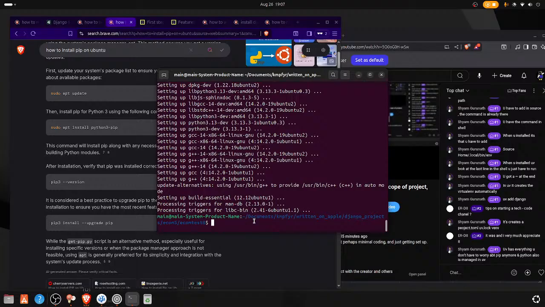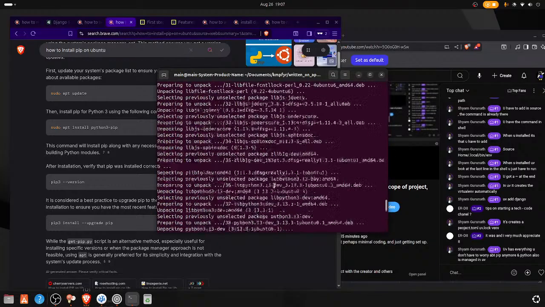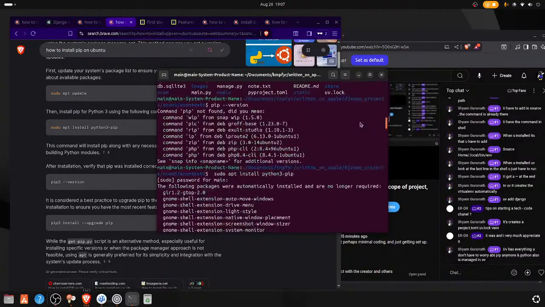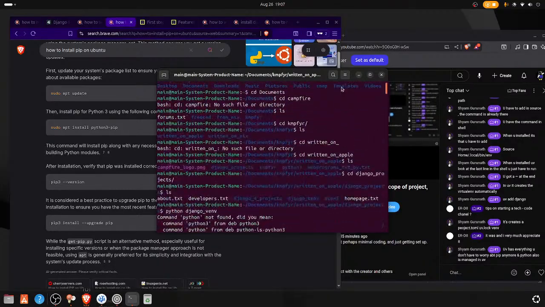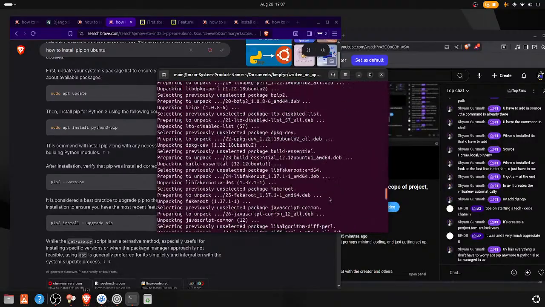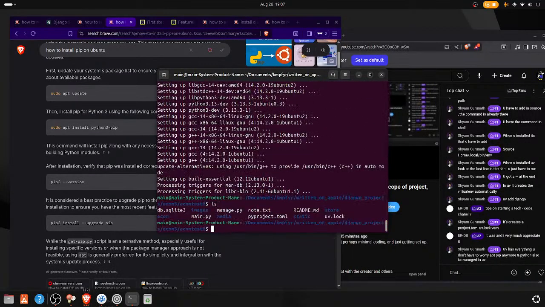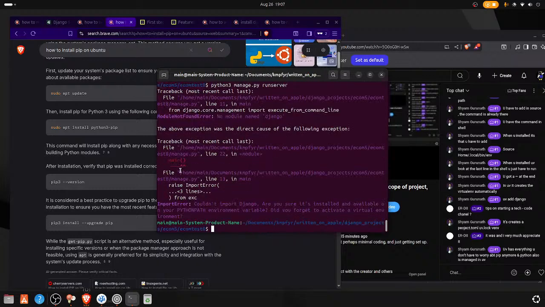Yeah, I saw that Python was managed in it, but you saw the error that I had, right? It's saying that I don't have Django. Where is that error? Is it gone now? Okay, too far back. So if I run python3 manage.py runserver, look at this error that I'm getting. Couldn't import Django. Are you sure it's installed and available in your Python path environment? Did you forget to activate a virtual environment? So how, because I installed Django with UV.